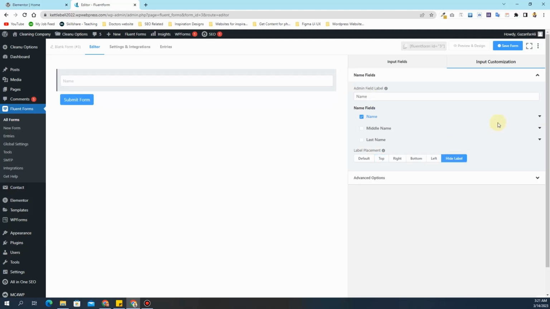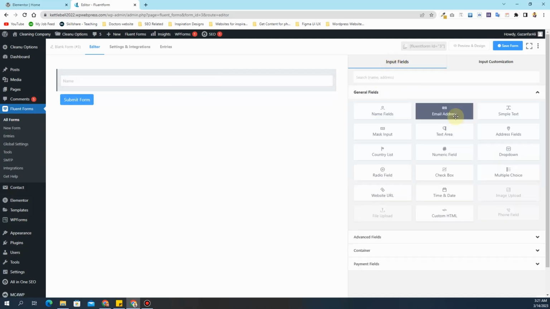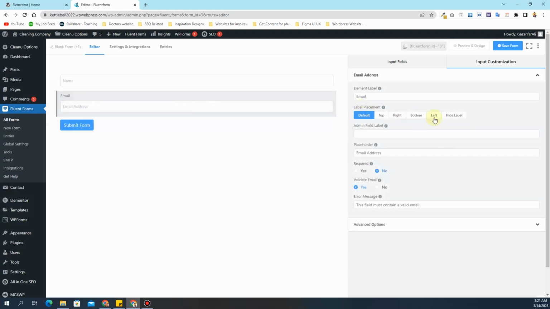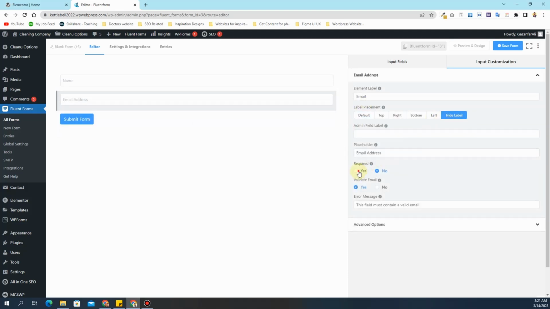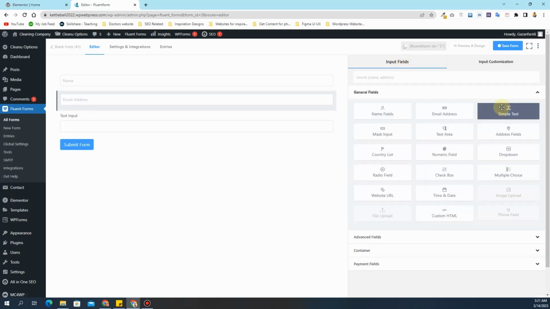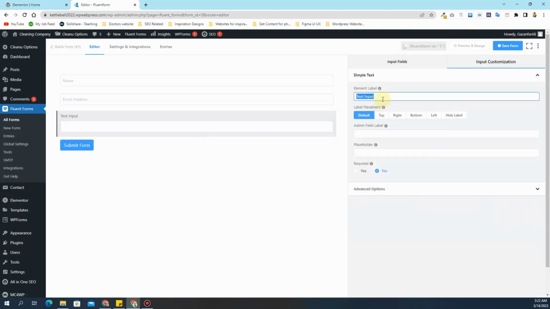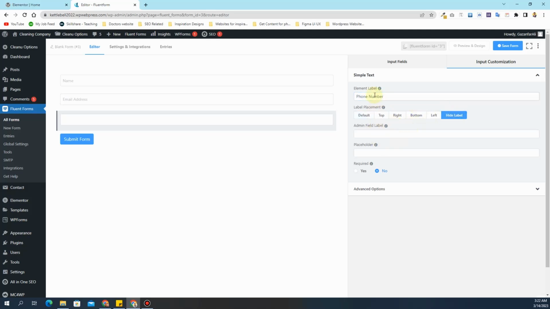This form is going to act like a lead generation form to collect the leads from the visitors that are coming or that will come to our website. So after the name, what we need is an email address field. So simply select an email address field, hide that label, and mark it as required. After that, we want one more field, and that is going to act as a phone number field. So I'll make this one as phone number field, hide its label as well, insert the same phone number into the placeholder, and once again mark this one as required.